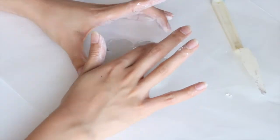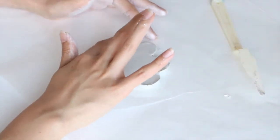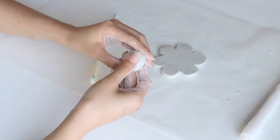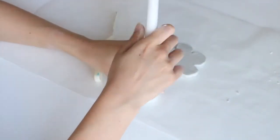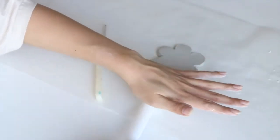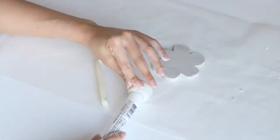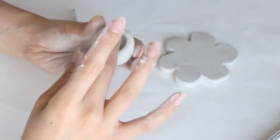Now that we have our flower, we're going to smoothen out any bumps with our fingers and some water. We're going to leave that flower aside and then grab some more clay and roll it into a ball. And then we're just going to stick our tapered candle into that ball of clay to determine how large to make our holder hole. And with that candle in there, we're going to roll against the candle, flattening out the sides of the holder ball and turning it into more of like a cylinder shape. Then we're just going to smoothen that out and make the walls even.